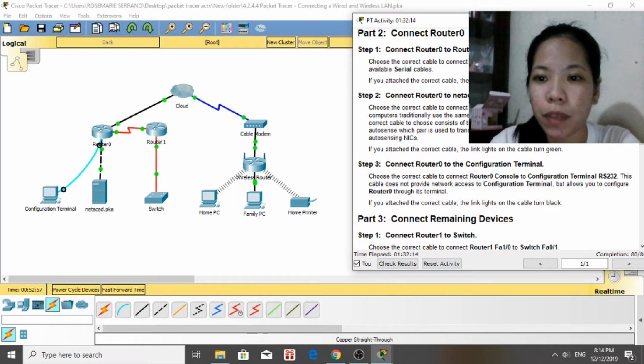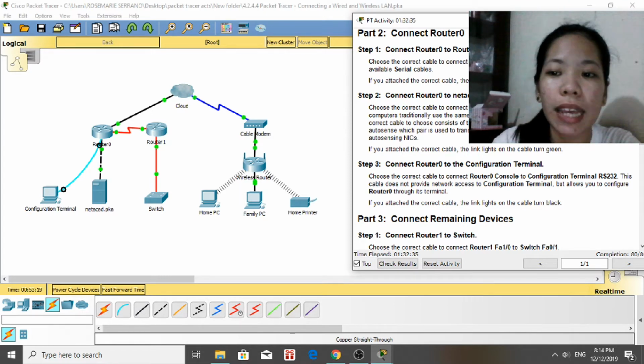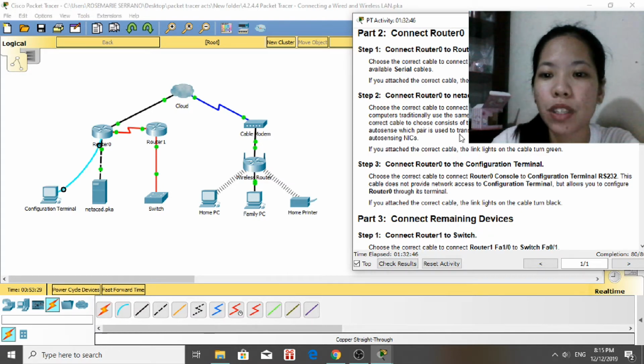So next is step 2. Connect router 0 to netacad.pka. Choose the correct cable to connect router 0 FA0/1 to netacad.pka. For FA0, routers and computers traditionally use the same wires to transmit, 1 and 2, and receive, 3 and 6. The correct cable to choose consists of these crossed wires, although many NICs can now auto-sense which pair is used to transmit and receive. Router 0 and netacad.pka do not have auto-sensing NICs.